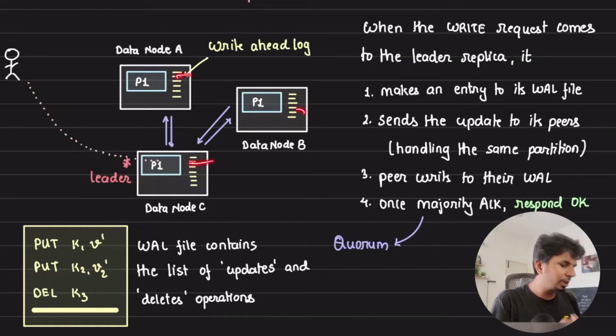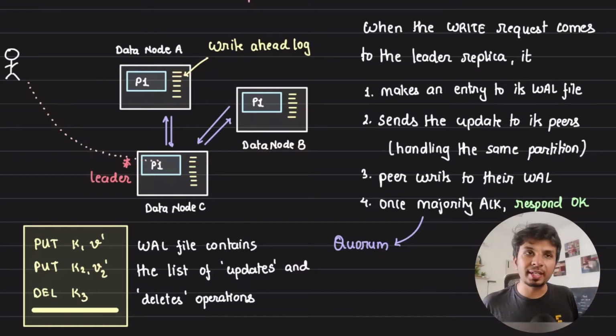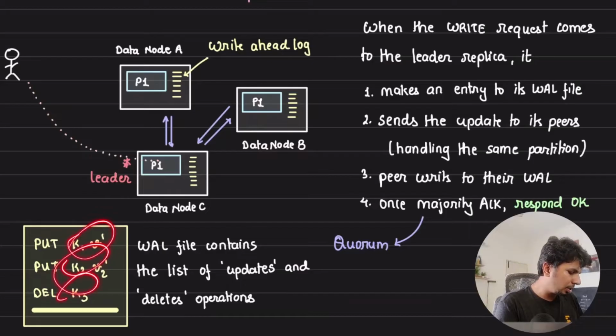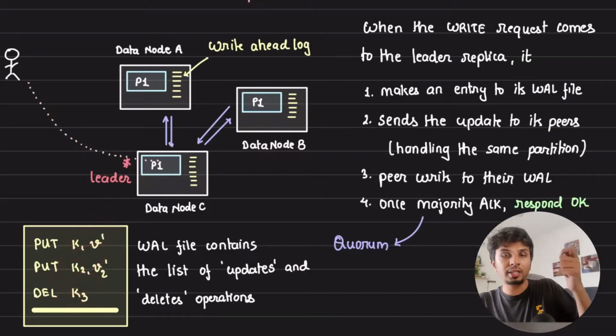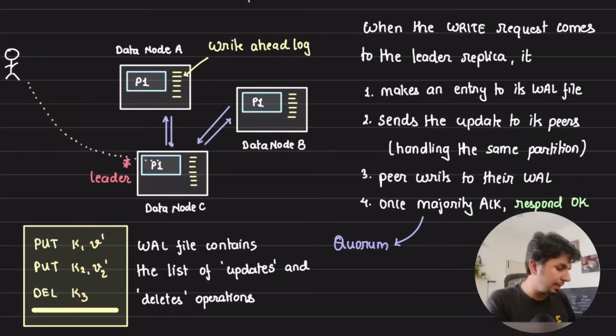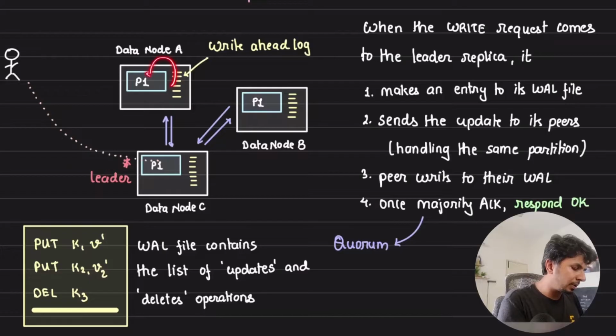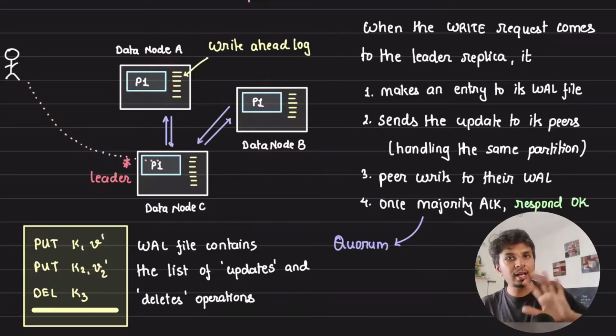In the write ahead log file on each of these instances, you typically register all the operations that you are getting. Put a key, delete a key, whatever the operation is, they all are getting registered over here. Right? So all the incoming write operations are registered in the write ahead log file on each of these instances and then they are asynchronously applied to the actual table data that you are storing. Right? This is how your write works in DynamoDB.